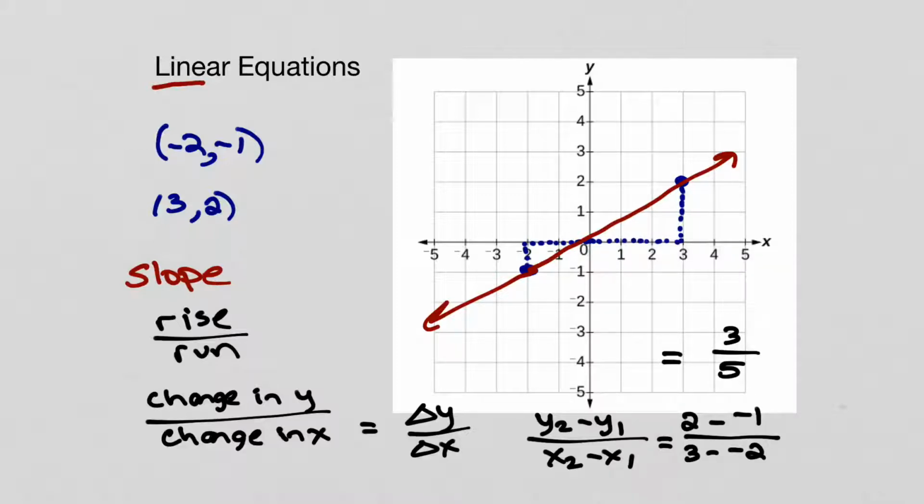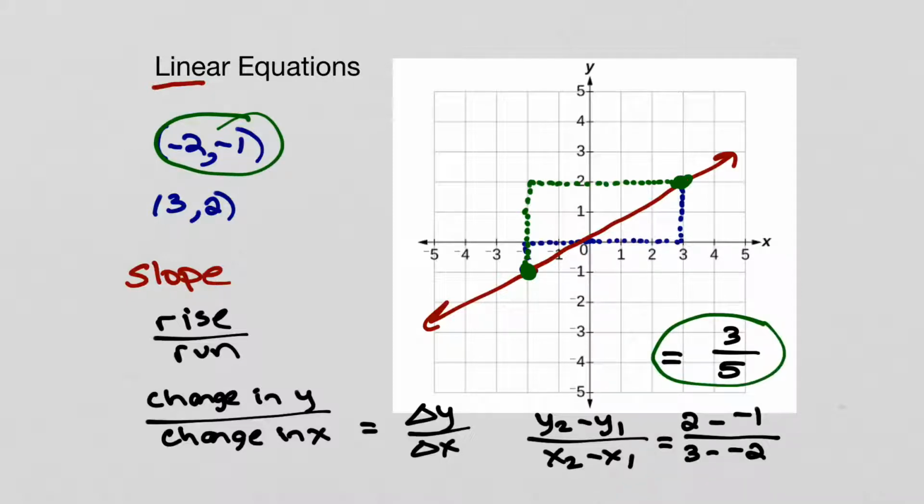And if you think about the rise over run idea real quick, if we go back to the first point, -2, -1 right here, if we rise 3 and then we run 5, then we get to our next point. So even if I just gave you 1 point, say -2, -1, and the slope of 3 over 5, then you can draw your second point, connect your dots, and then you've got a quick picture of your line.